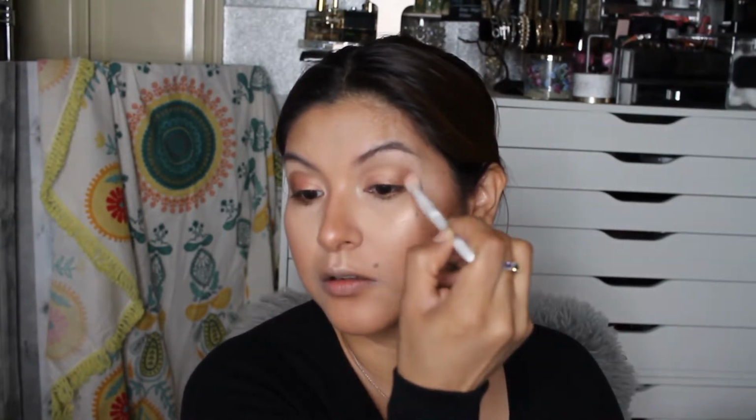I'm going to apply this color to the crease. It's the one right below that, to the outer corner and the crease area. I'm also gonna bring the same crease shade to the outer lower lash line. Now taking the fluffy brush with no more product, I'm going to blend that out. I'm also going to blend out the lower lash line.